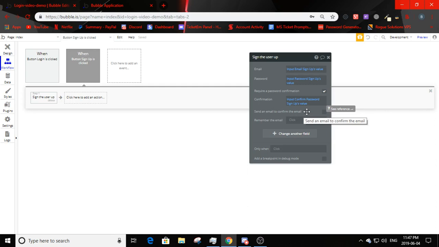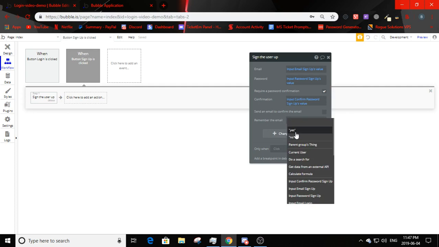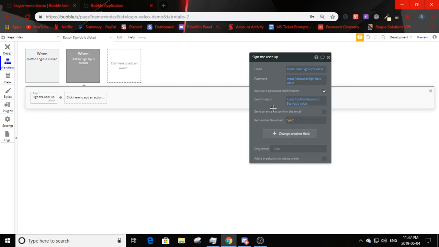It doesn't need to be an in-use email, so you could put in anyone's email and send them emails through this. So I suggest you leave that blank, up to you. And then we have the remember the email option again, yes or no. If we put yes, it will take us to login and show the email there. Change another field we will talk about later.